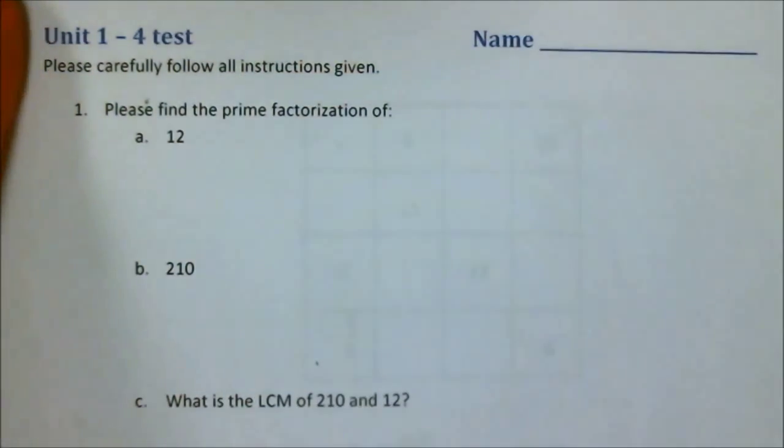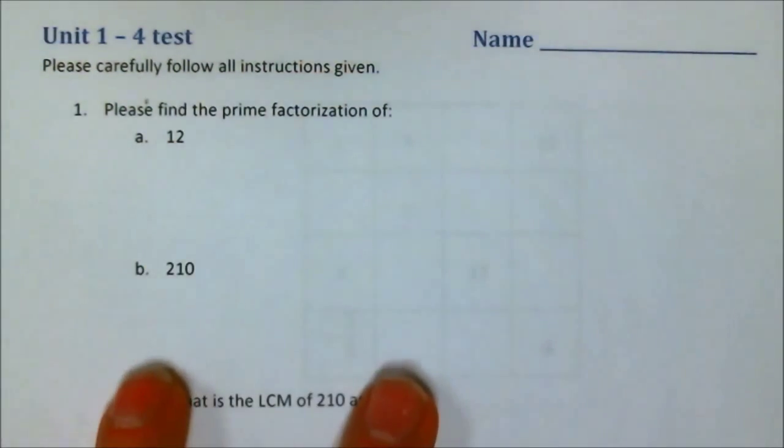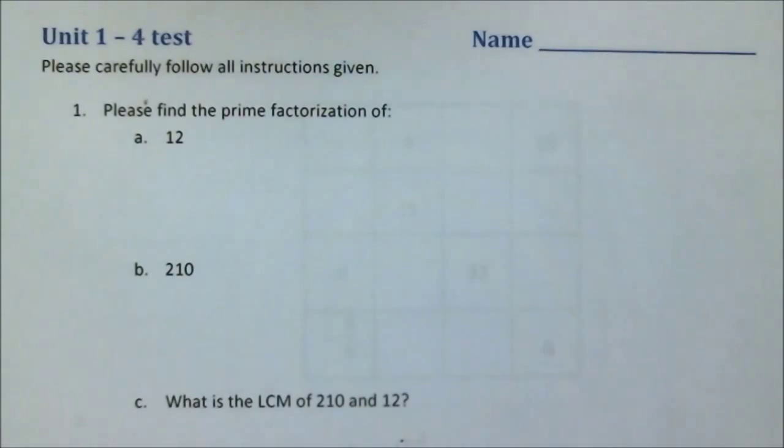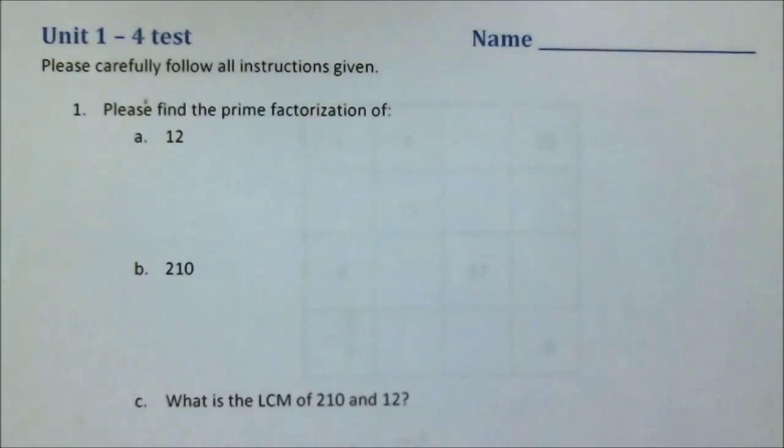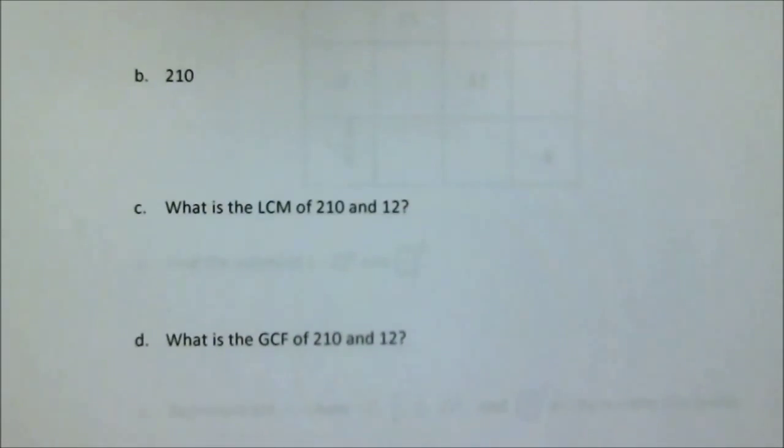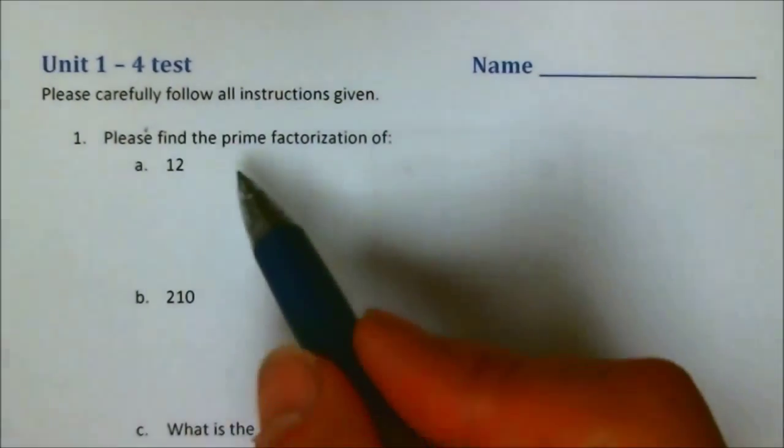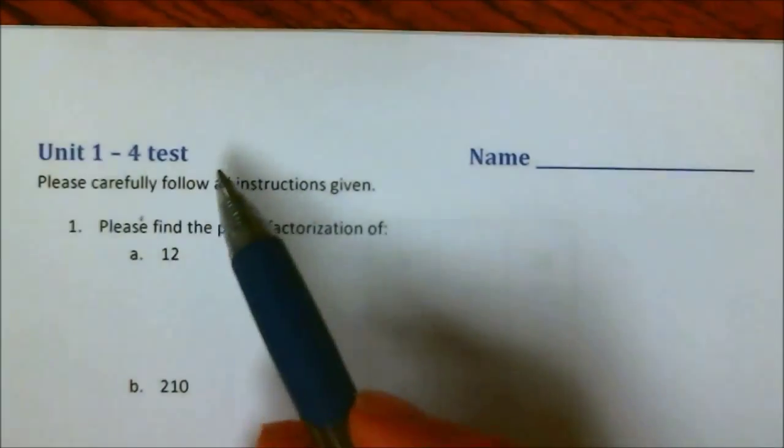Okay, all you 7th graders out there, talk about factorizing and prime factorization and least common multiple and greatest common factor and some things like that. I'm going to split number 1 actually into 2 different videos. One is just going to be about prime factorization, and the other one's going to be about least common multiple and greatest common factor.